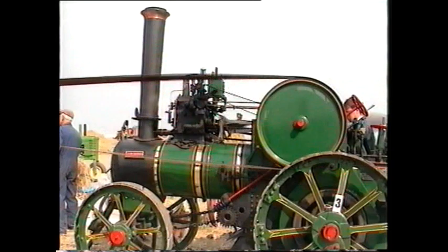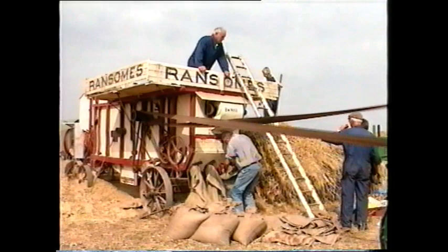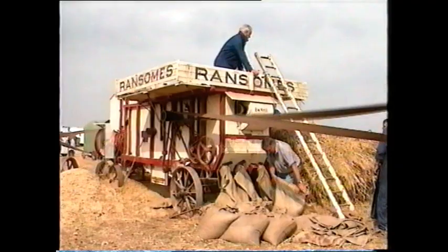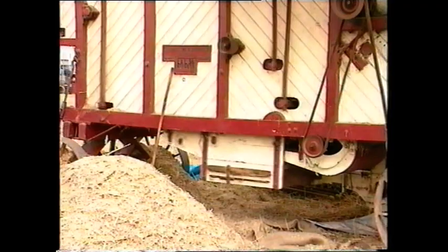The Wallace and Stevens tractor has been present at all 25 Great Dorset Steam Fairs and was seen driving a 36-inch Ransom's threshing drum. These lightweight machines were manufactured for farmers with around 250 acres of cornfields. Built in 1944, this example worked most of its life in the Hampshire area.